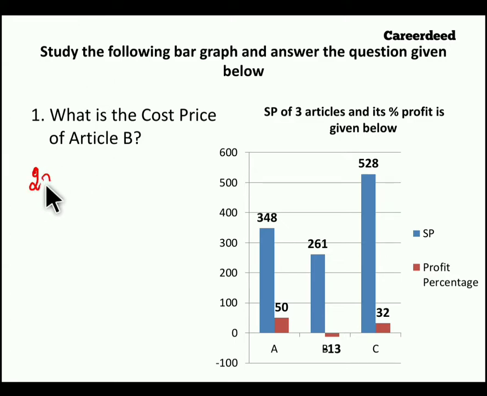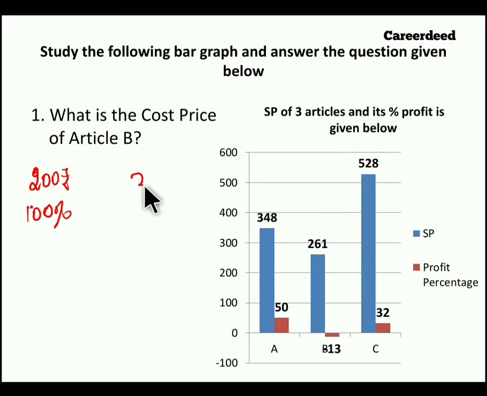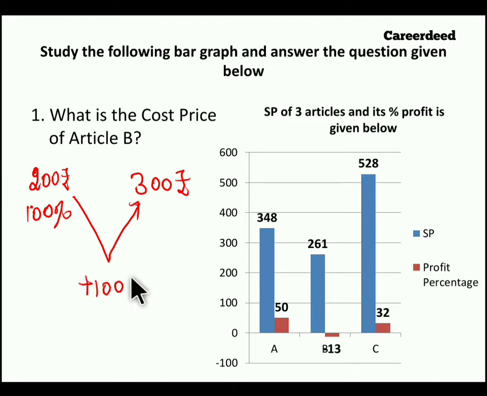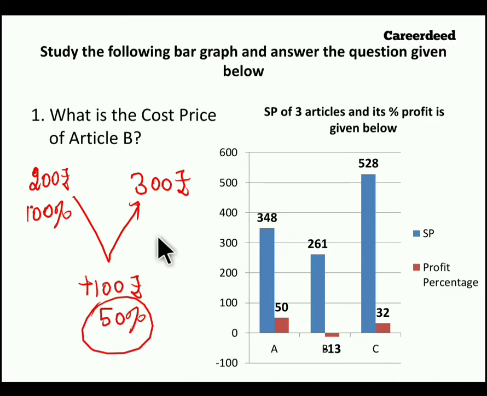Imagine you are purchasing a product for 200 rupees. So this 200 rupees is the amount moving from your end. So this 100 percentage is nothing but 200 rupees — 200 is cost price which is 100 percentage. You are selling the same product for 300 rupees, which is the selling price. From 200 rupees to 300 rupees, profit is 100 rupees. This 100 rupees came from the cost price of 200 rupees, so 100 is 50 percentage of 200. So selling price is 100 plus 50, which is 150 percentage — 150 percentage is selling price where 50 percentage is profit, and 200 rupees is the cost price at 100 percentage.